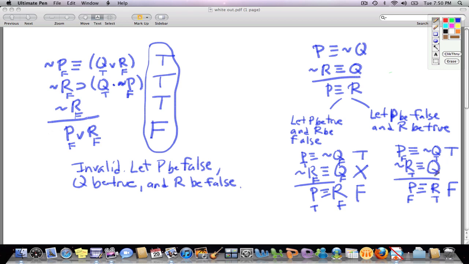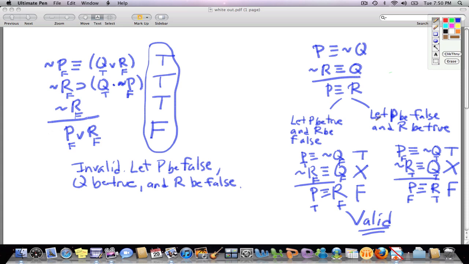And this is the kind of thing you have to keep track of. It's a little trickier here. So now again, consistently assigning Q as true, I wind up with false if and only if true, which is not true, it's false. I can't do it that way either. And this is sort of a matter of going through the process and talking it out, not just what I've written, but what I've gone through in a particular order and thought about, that this argument is valid. There is no way.